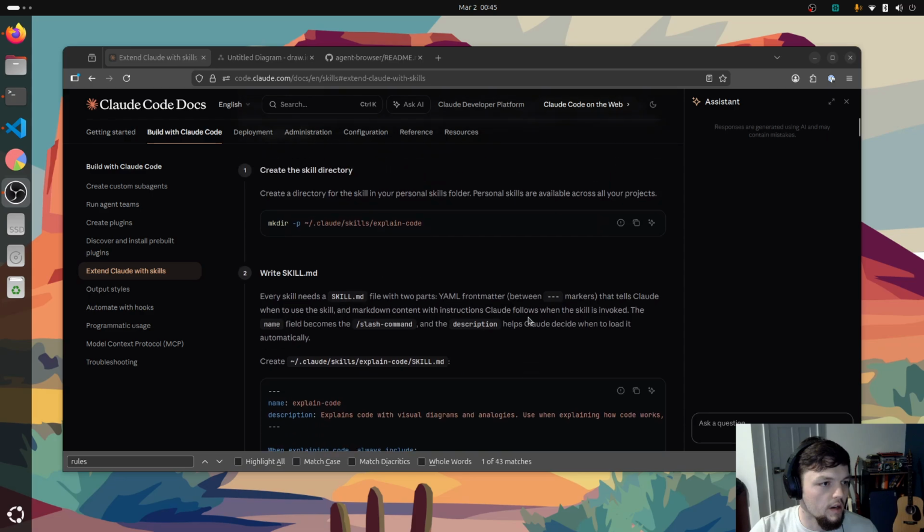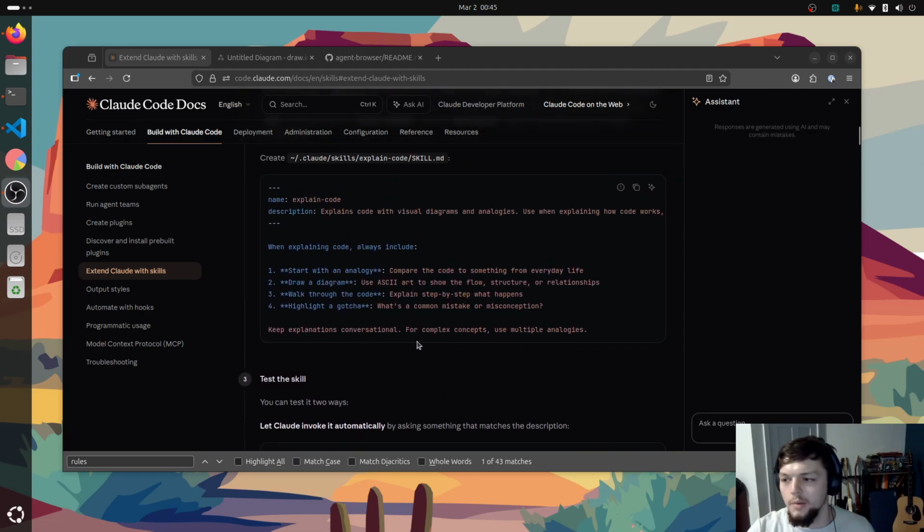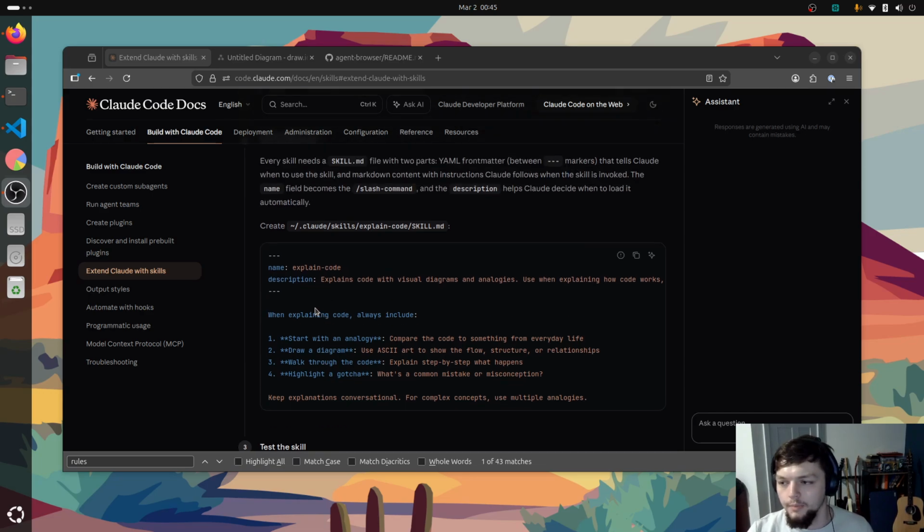You can see the general syntax is that we create a skills directory within our .claude directory, and then we create another directory within that, named whatever we want the skill name to be. Within that, we add a skill.md file, and that's where we define it. The structure is pretty reminiscent of the Claude MD, except, similar to how we used the rule to limit the file types in the previous examples, there is a YAML prefix for skills as well. The minimum that we need is a name and a description.